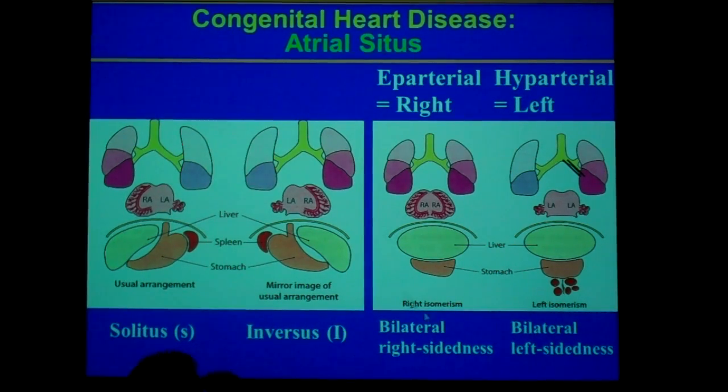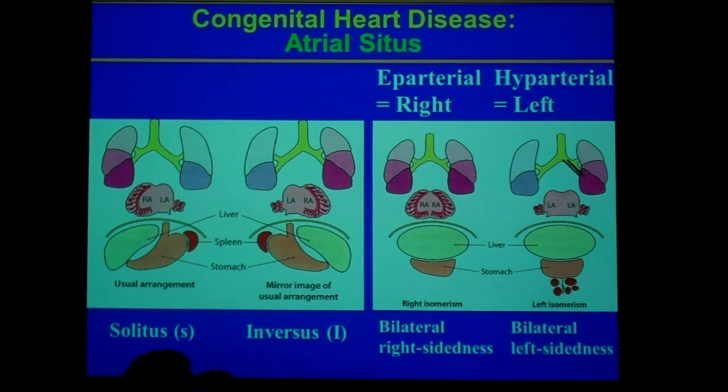Now in this sketch, you see the liver is in the middle, the stomach is in the middle, so you can't say is it right or left. It's definitely not solitus or inversus, right? It's in between. But if you look at the lungs, both lungs have three lobes. So what does that indicate? These are both right-sided lungs. Morphology is just like right lungs.